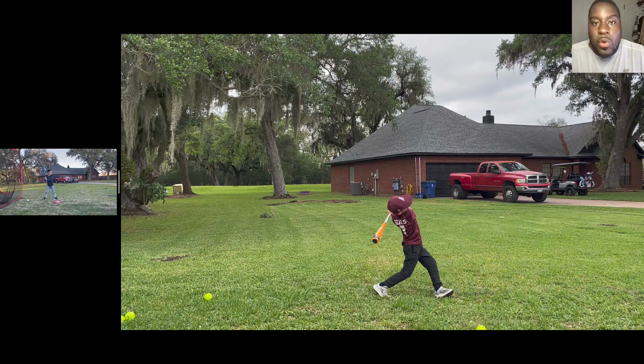You want to work the lower half, because it's the foundation of the swing. The better he can get himself in a good position to hit, the better he's going to get swings and more barrel to the baseball and harder hit balls, because he's putting himself in a good position to hit consistently, and that's what we want.